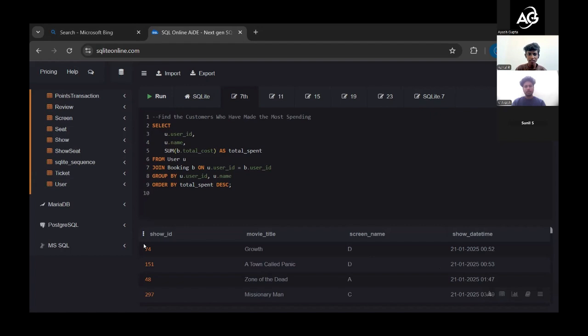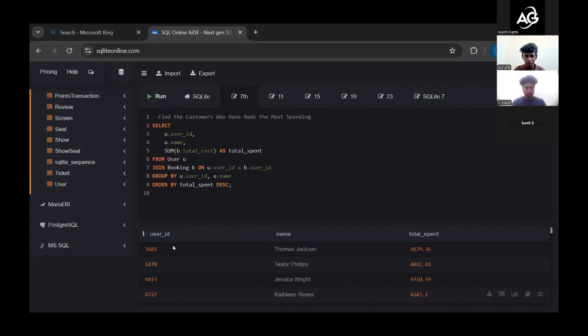On total spent, we do a descending order, using the order by clause. If we run this, we get the user ID, the name, and the total spent by the user.